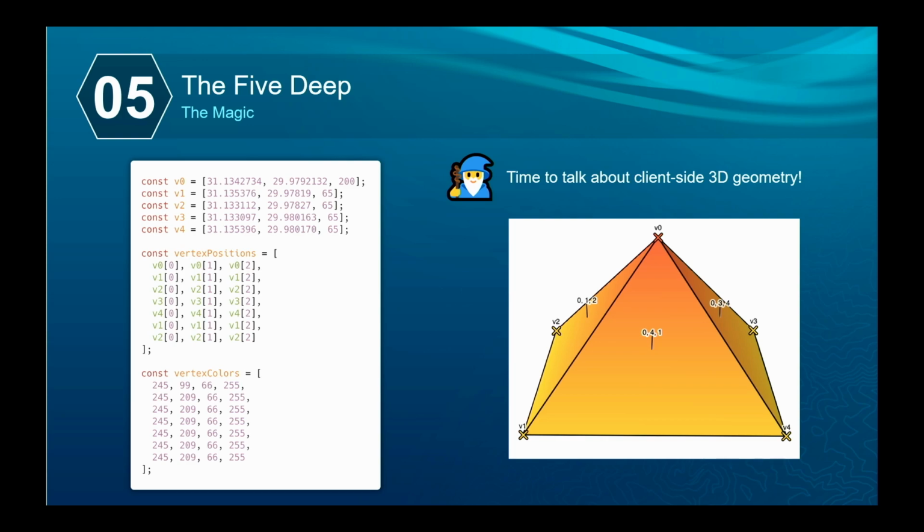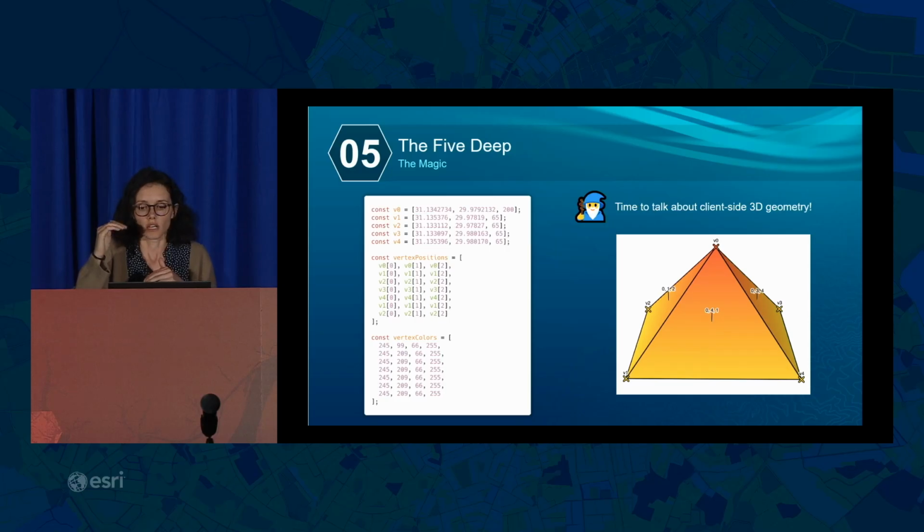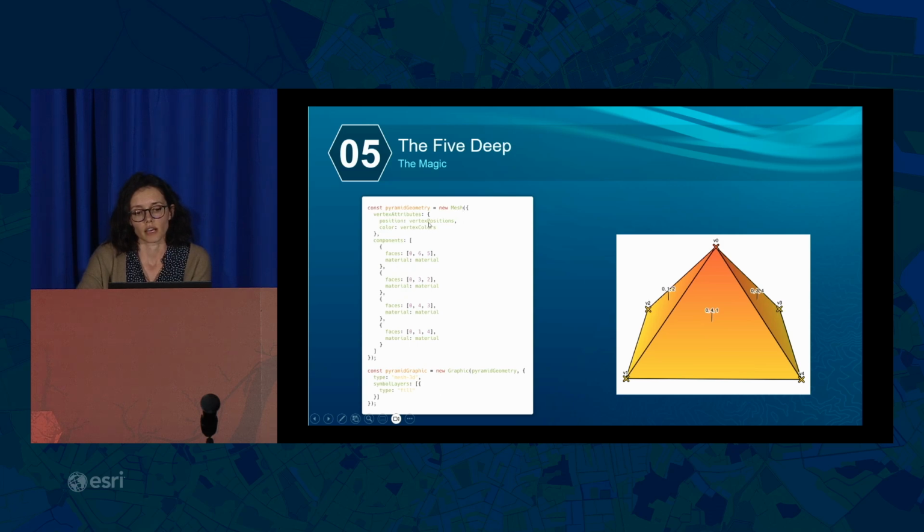This is something in between the super low-level WebGL and loading a model where you didn't have to build it yourself. You can create things like this. So for example, if I want to make a pyramid here, I have my 5 vertices. And for each vertex, I'm going to define positions, which are longitude, latitude, and altitude, and colors. And then all I need to do is create a mesh where I give this data, and in the components part, I tell it how to put it together, to create such faces. So for example, I say, oh, connect vertex 0, 4, and 1 together and create a face.